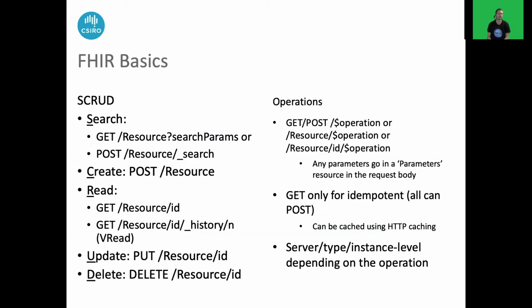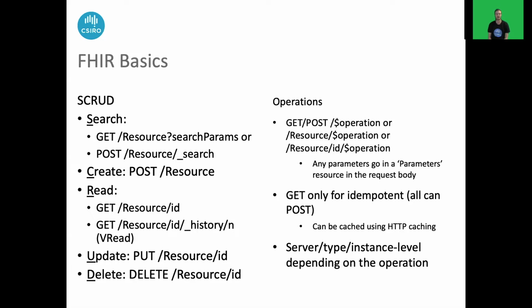So just by way of a little bit of background of how FHIR works for manipulating these resources, the basics are that there are a series of interactions that are possible. The most common of these are what are called the SCRUD interactions. So search, create, read, update, and delete. So this allows us to maintain those resources on the server by sending through requests using the HTTP verbs get, post, put, or delete. What we're really interested in this video, though, is the operations that are defined on those resources.